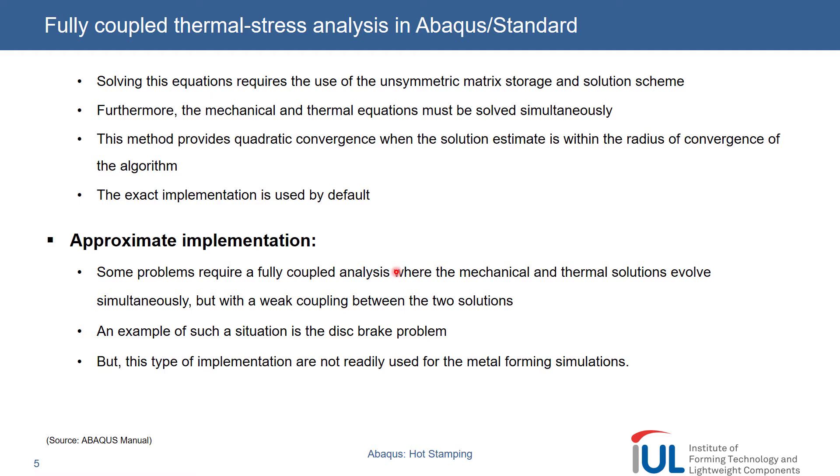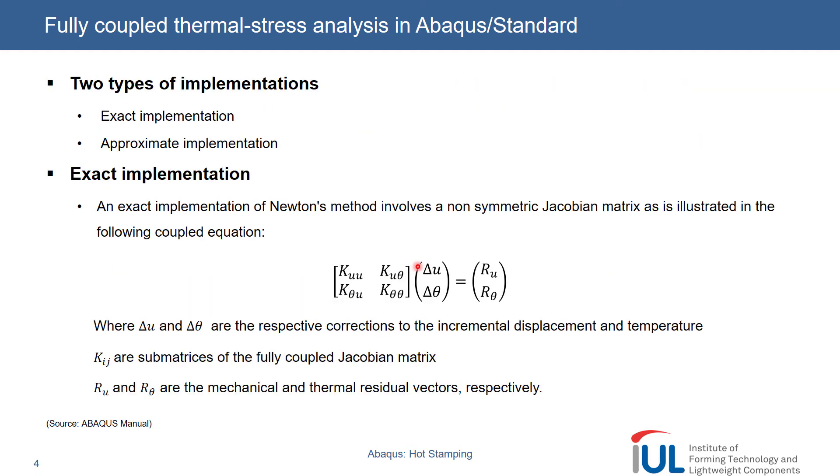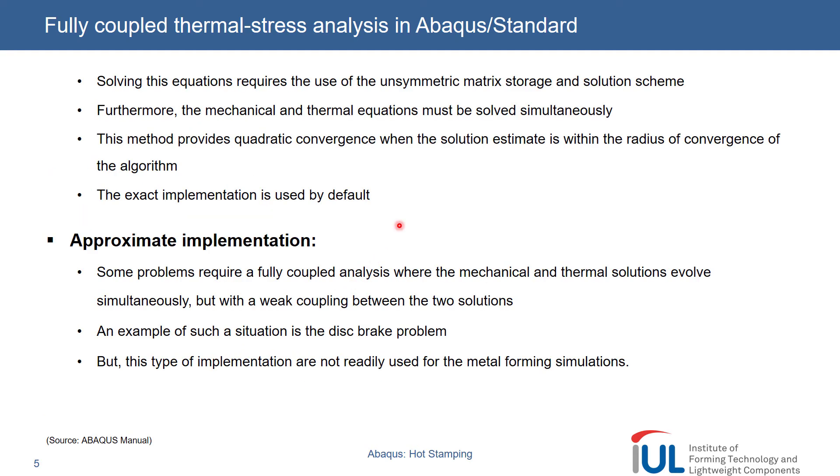Yeah, you do know a lot of history about this, but it's cool. The problem is that finding these two complex matrix equations is always challenging mathematically. I could not present much more of the mathematical background on how to calculate those — nobody's interested in this anyway. According to the Abaqus Manual, the convergence here is also quite different. The method according to them offers quadratic convergence, which is completely different from what we generally have in displacement simulations or normal stress-displacement simulations. So if anyone is interested, they can look into it.